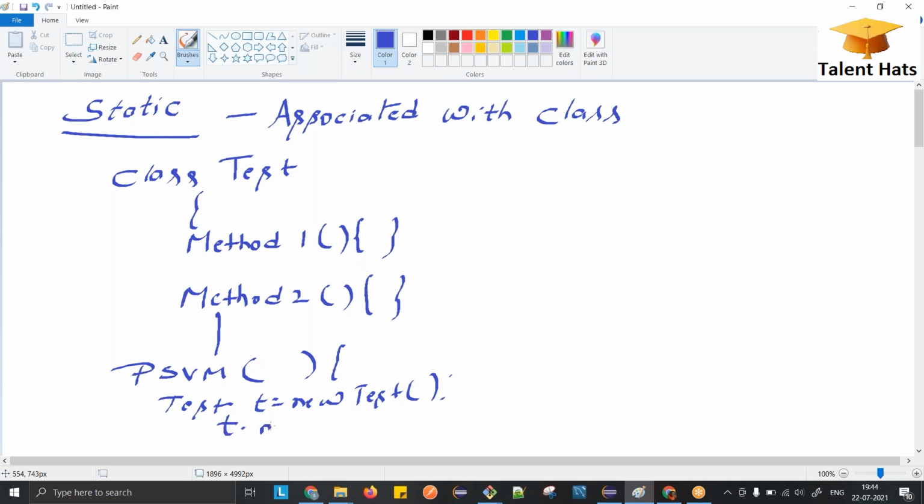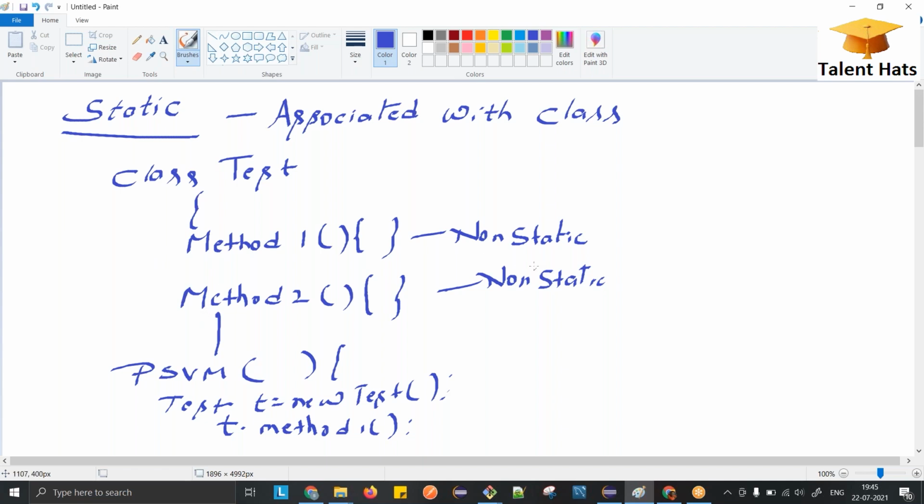Then I'll say t.method1() and t.method2(). The whole process of creating an object is necessary because these methods are non-static. How do I know they are non-static? Because in the method name I have not mentioned anything static.